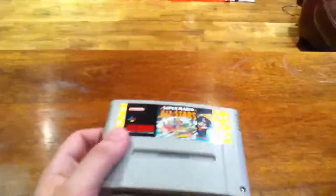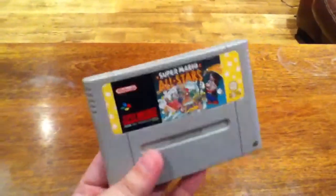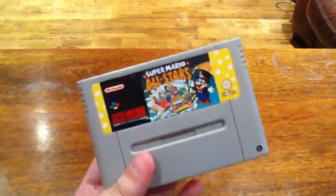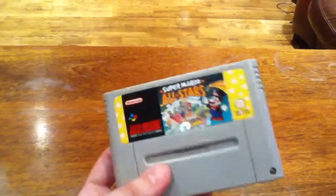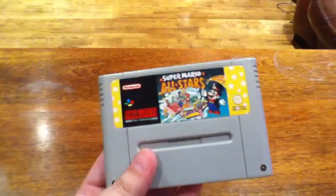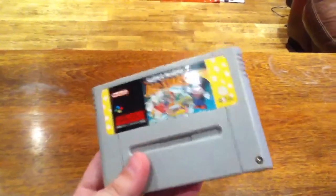But also, along with that, I picked up this console at Boot Fair for about £55, and it came with all that plus Super Mario All Stars. No box, but the cartridge is almost like new. It works absolutely perfectly. If you're not familiar with this, it comes with Super Mario Brothers 1, 2 and 3, and also The Lost Levels, which is the Japanese version of Super Mario Brothers 2. They're all basically remastered for the Super Nintendo with updated graphics and music and such. And it's a really good collection of games.